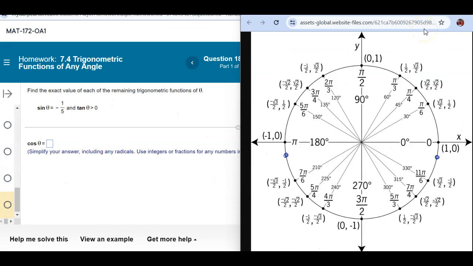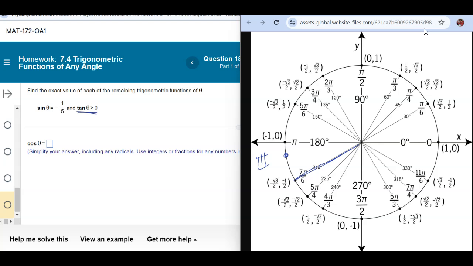So I could be in quadrant 3, or I could be in quadrant 4, but if tangent has to be positive, again, that's the slopes of these line segments. That's a positive slope. That's a negative slope. So it can't be quadrant 4. It has to be quadrant 3. And you can see that in quadrant 3, the value of cosine is negative. In quadrant 4, the value of cosine would have been positive. So that's why it's important to know which quadrant we're in to begin with.